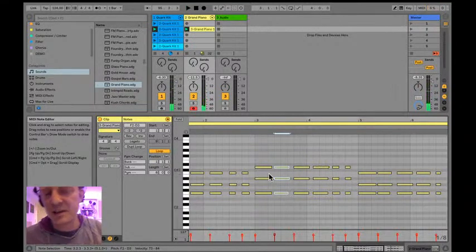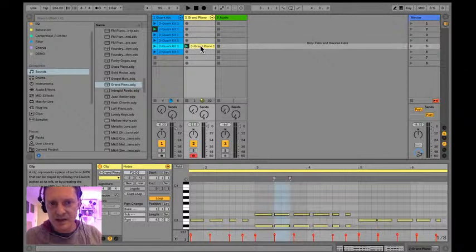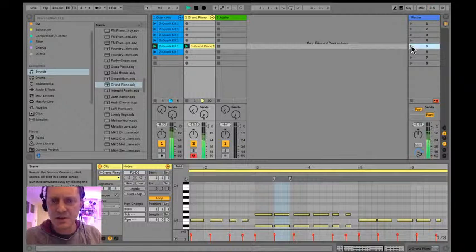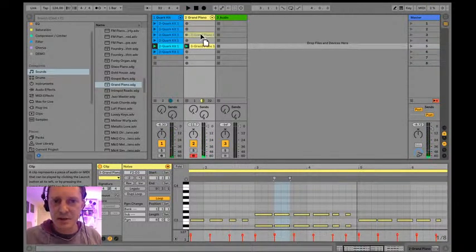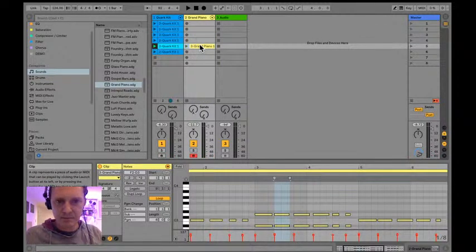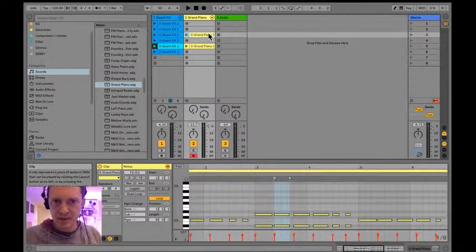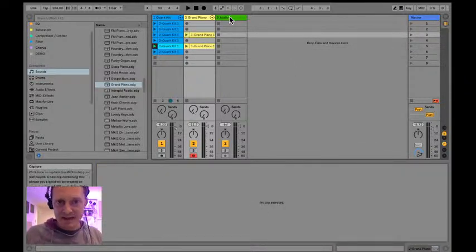Okay, yeah, so we'll just stick to those two chords for now. So I'm going to probably put that down here, because it'd be quite nice to have that in the little breakdown section, I think. Okay, so we've got a couple of chords. Yeah, I'll keep that in there for now. Let's use that as a basis for the other notes that we're going to be using, like the bass line and stuff in there.